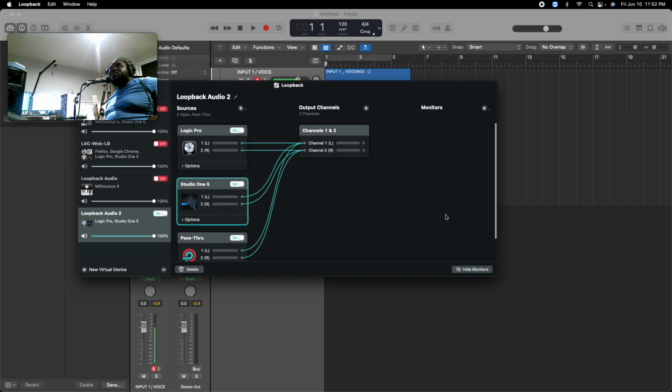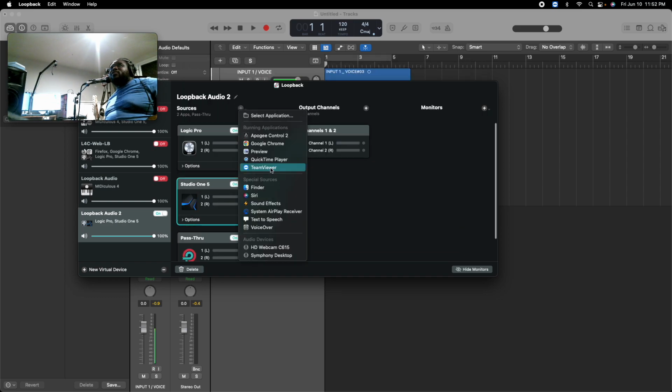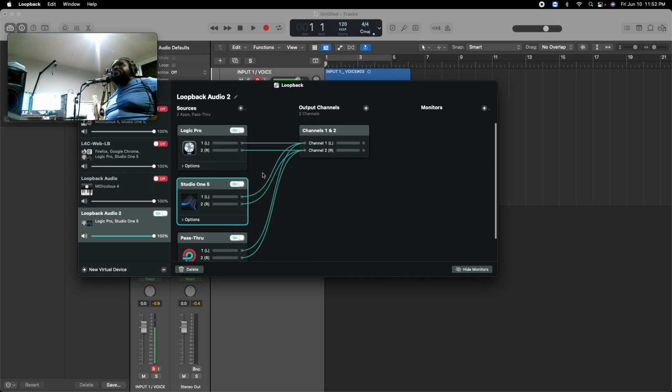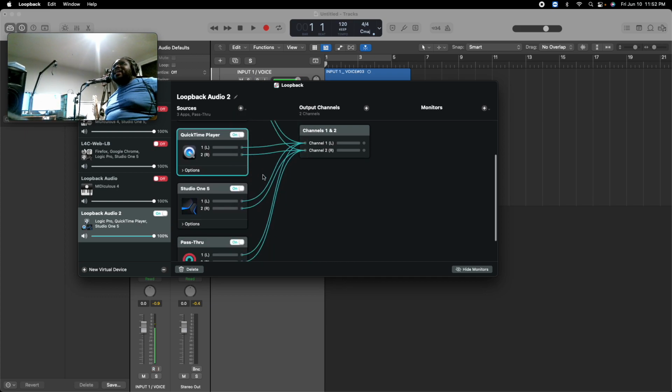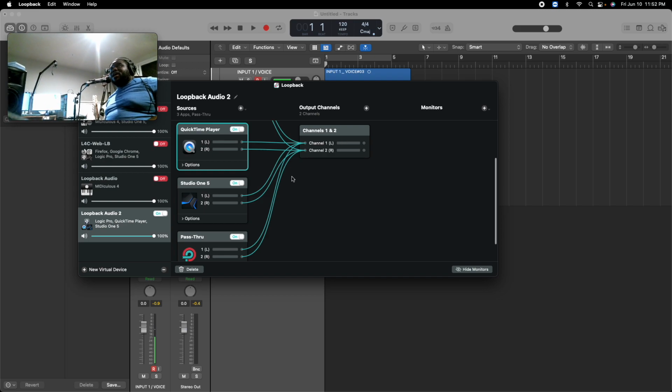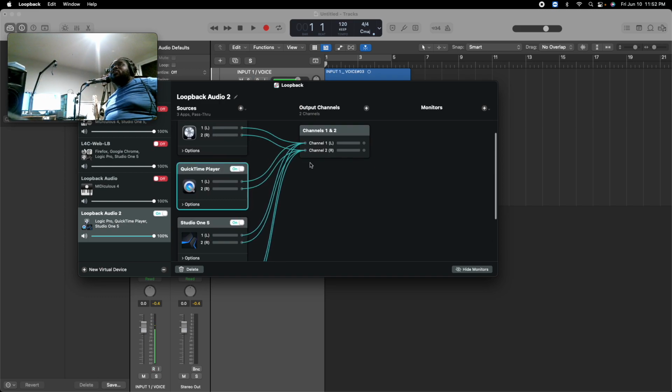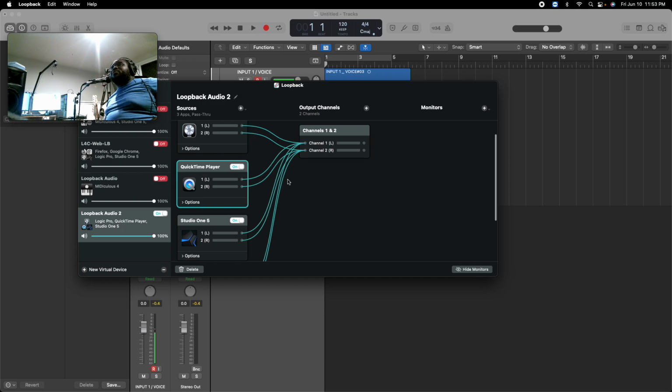If you want it, I can say I want to pick a sound from maybe QuickTime, and I can loop it all in here. I can decide to send it to both, to just my left channel, or my left side, and I can send other things to my right side, or I can keep it nice and balanced stereo. By default, it maps it to it. So this is what we are going to be really dealing with the next time.